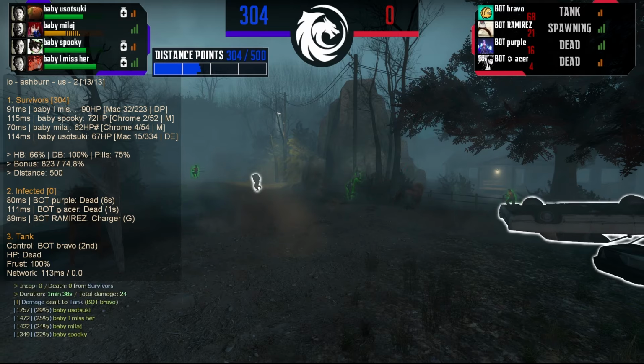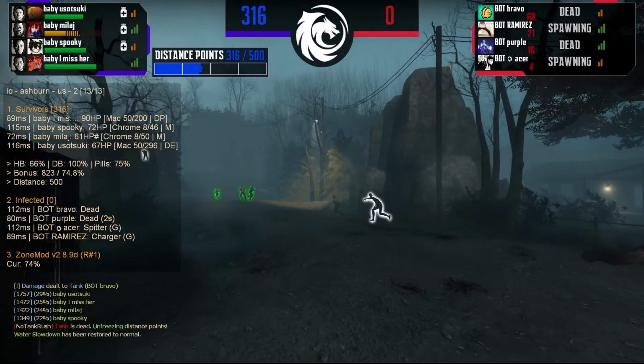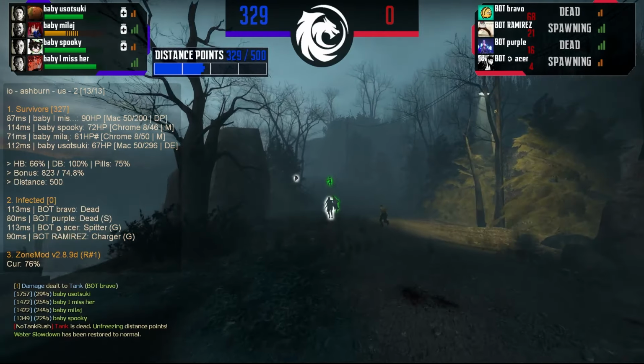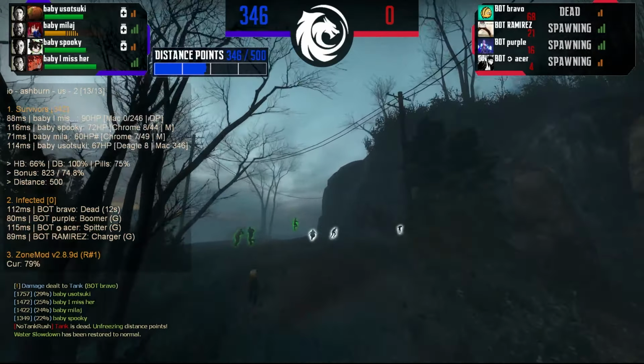600 health. We got the charger. He is going to go down exactly like he said. Three quarters of the bonus left. I don't know. Nice. Bot's been looking pretty scary lately.